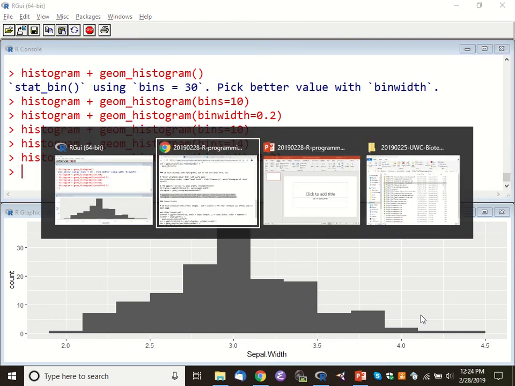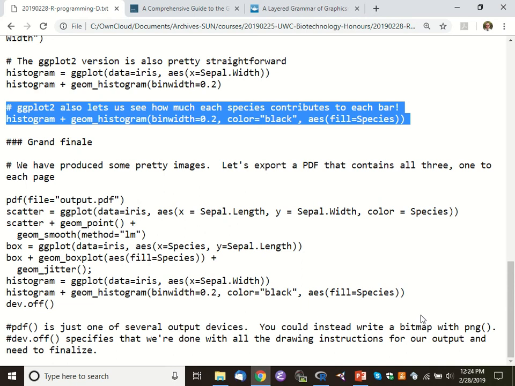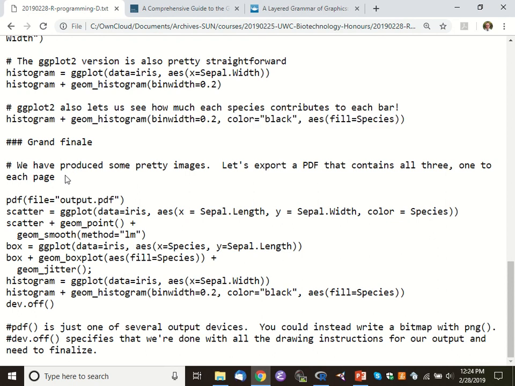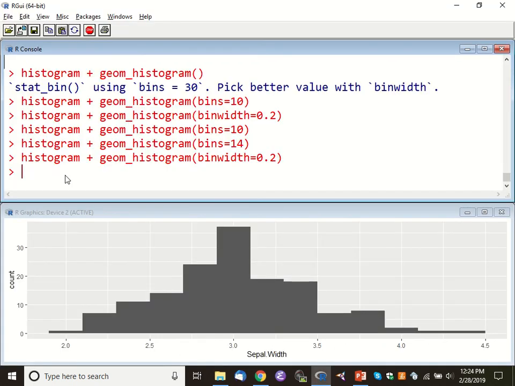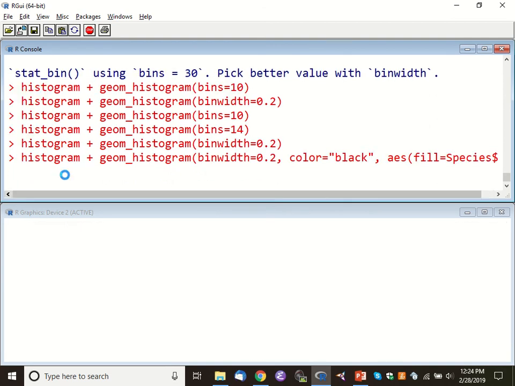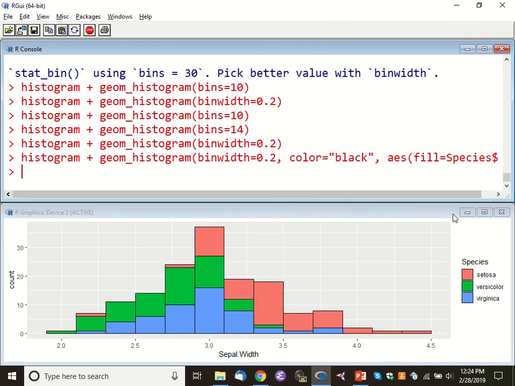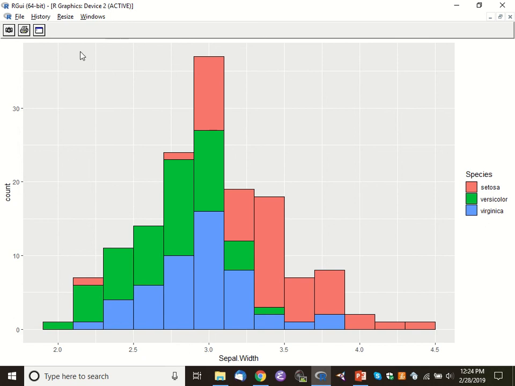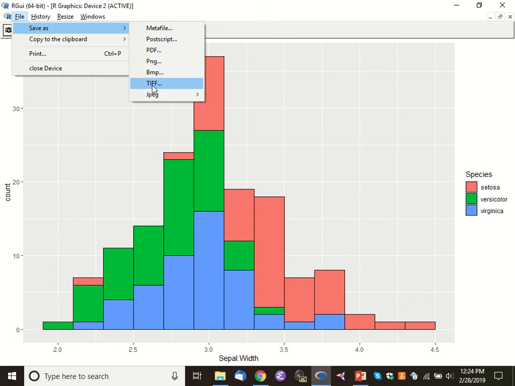Okay, so let's come back in here. Coming up on, okay, so I've given myself 6 minutes, and so I've put in the grand finale section here. Having a pretty graphic to show yourself on your R screen is really nice. Let me come back to the pretty one here. So I like this image, right? And because I'm using R, I think to myself, well, I need to get this out somehow. So I can come up here to the File menu and say Save As one of these options. I could do that. And that will work. However, it's frequently the case that you're running through a long script of things and you want to have a whole set of images output to a file.